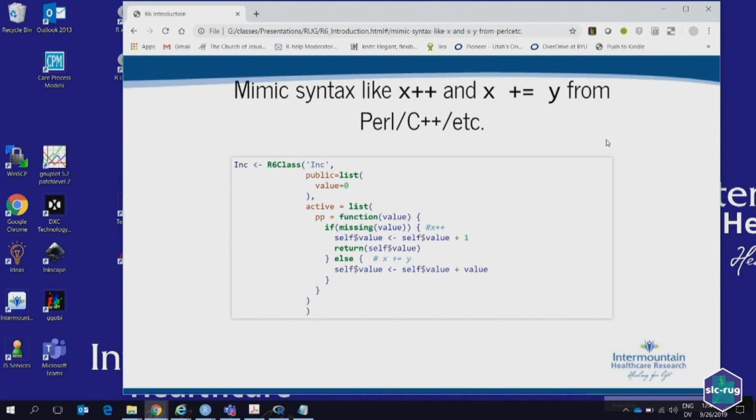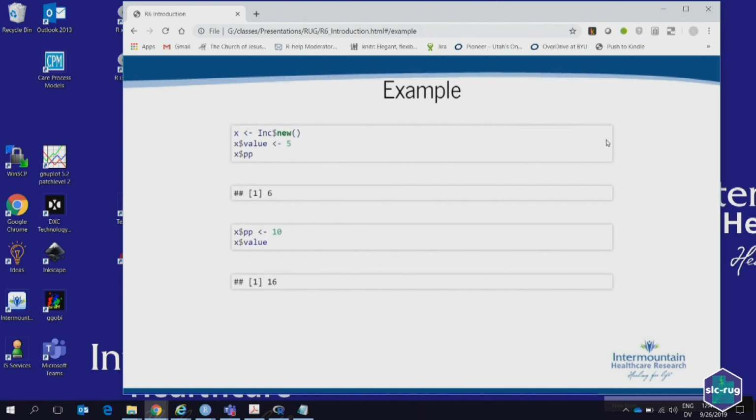Okay. So now I can use this. I say x is an incrementer, I set my value to 5, then I say x $PP, so that's my x plus plus syntax, and whatever returns is 6. If I call this again, it would return 7, then 8, and so forth. But here at 6, if I assign 10 to it, this looks like I'm assigning to a variable, and here it looks like I'm just accessing a variable, but internally it's really calling that function.